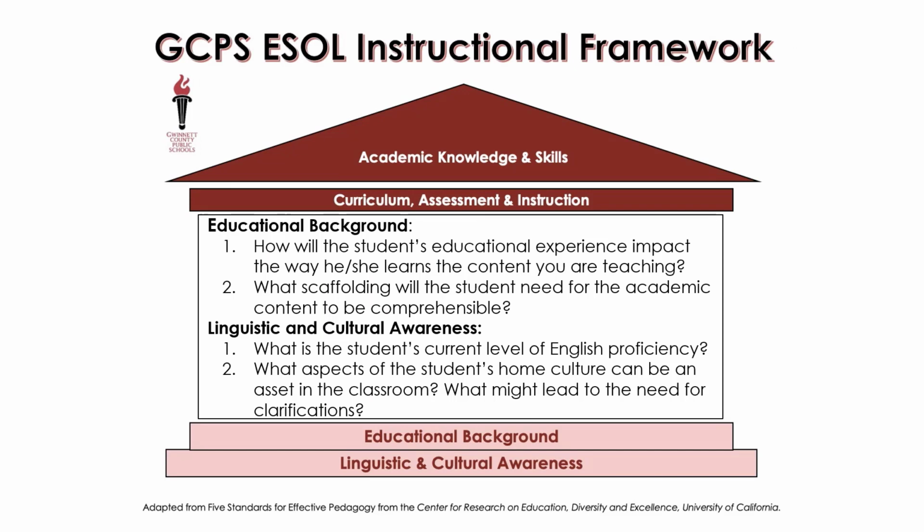When we plan instruction, we must consider the AKS and the assessment expectations, as well as the students' educational background and the assets of their linguistic and cultural experiences that will ultimately shed light on what we can leverage to make stronger connections between what our students know and what they're learning, enhance the learning experience for all students, and help us identify how and what scaffolding is needed for full mastery of the content.